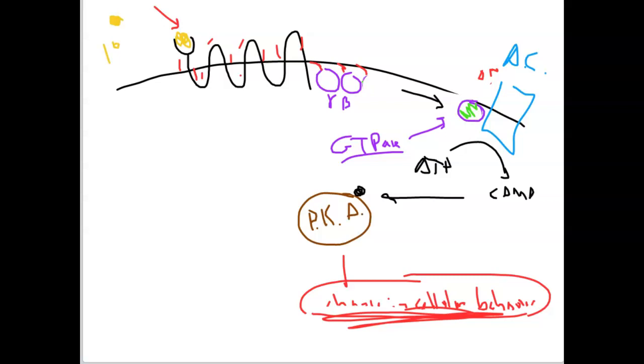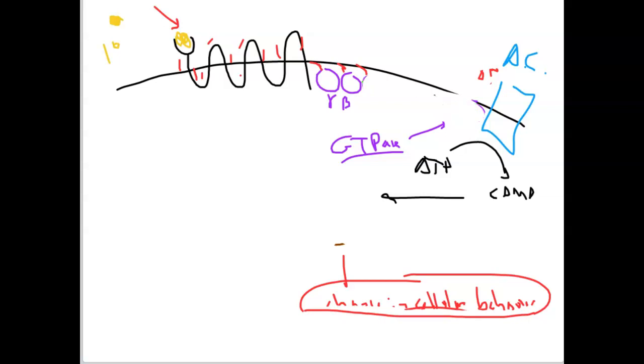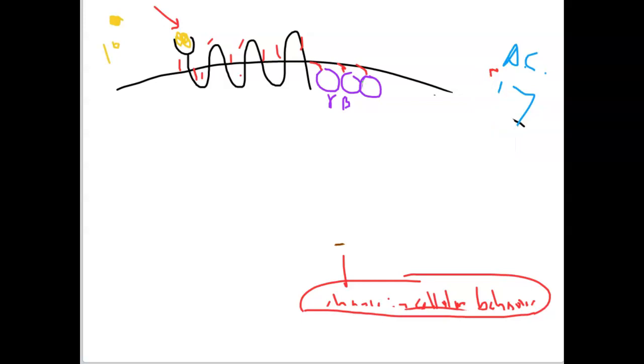Now we're going to tell a second story of G protein coupled receptors, and it's going to have some of the same hallmark features here. One thing it's going to have in common is that we will end with the same punchline, a change in cellular behavior. The other thing is a G protein coupled receptor system, so that's something we can leverage. But this story doesn't use cyclic AMP and it doesn't use adenylate cyclase. It's a little bit more complicated and has a few more steps. But again, we will leverage what we already understand, and we'll know where we're heading, a change in cellular behavior, and how we're going to get there, through an active G protein.